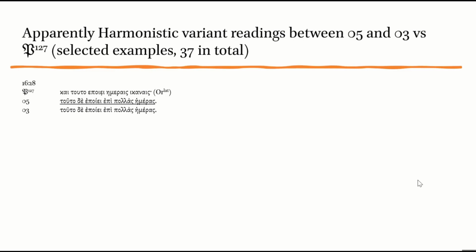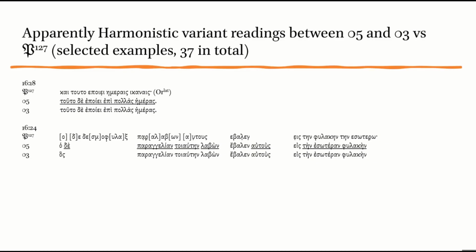So sometimes the conclusion to this could be simply that 127 has a singular reading. However, it is sometimes not too consistent with the other textual variant readings, but obviously there are the two views that can be suggested here, that simply 127 has its own reading as opposed to 05 and 03, which would be the original text. However, here Ikanais is also a possibility. It's quite like suggested as being a bit pedantic in Hellenistic Greek. However, should the original reading be Epipolas Hemeras, it's unlikely that 127 would change such a traditional way of saying a couple of days and change it into Ikanais. So it sounds to be like more of a rewording here.